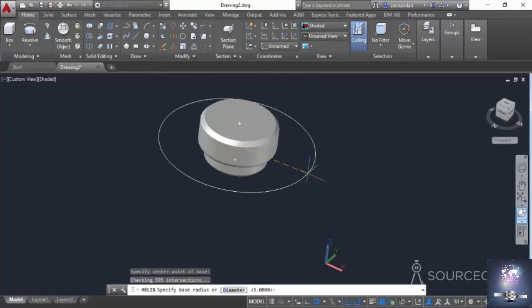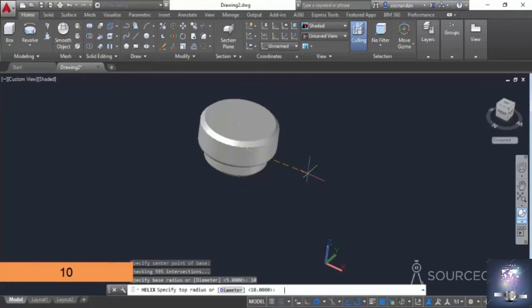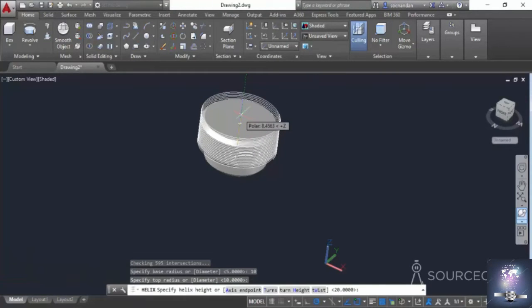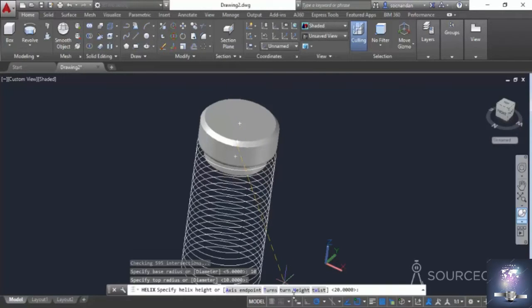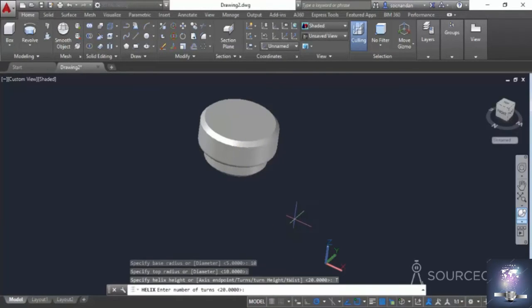Okay, now let's apply a radius of 10 units and press enter, and once again apply a radius of 10, press enter. And now we need to specify the number of turns. So for that, go to this turns, not the turn height. So click on this turns and enter a turn of 0.125. So we want this helix to turn only to almost 1/10 of a complete revolution. So let's now press enter, and here we have the helix.